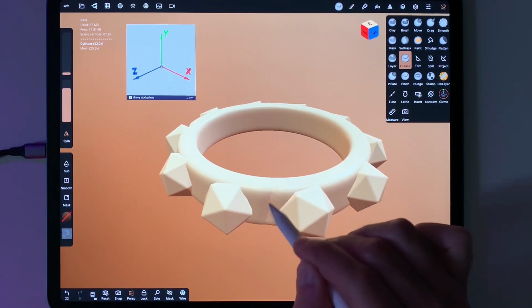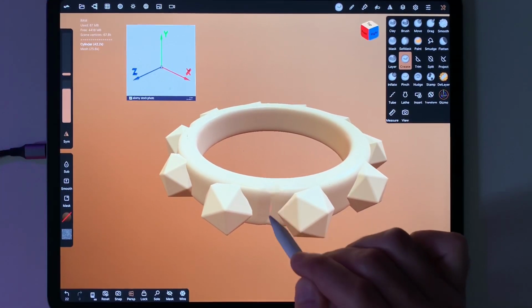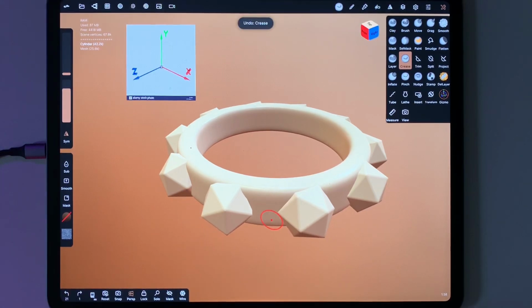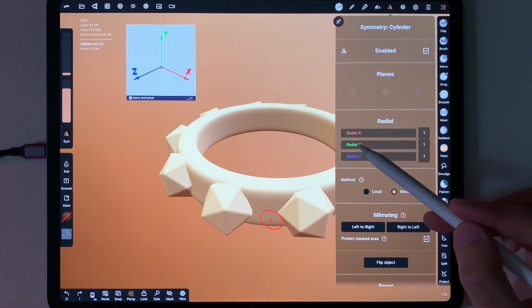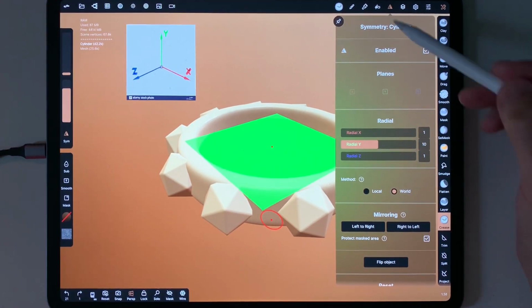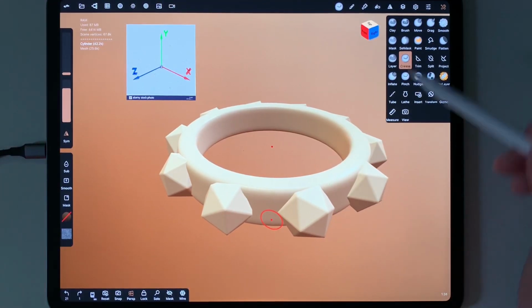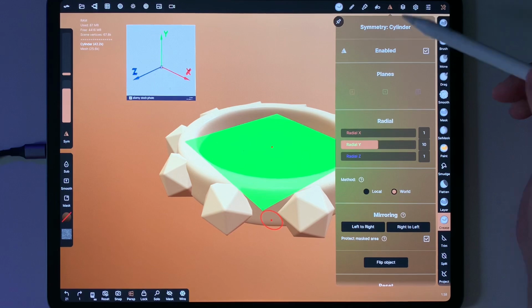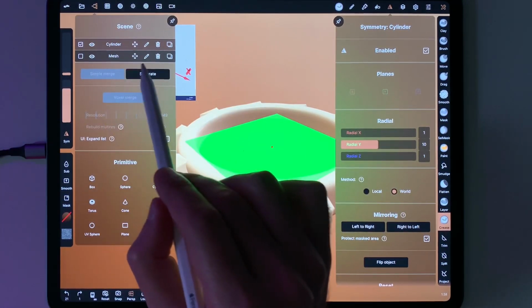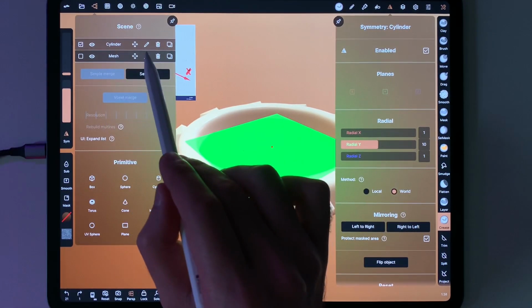And as you can see, nothing is happening. Why? Because simply I need to go back again, make sure that the Y is put into 10, and come back in here. So something to keep in mind, that the symmetry is adjusted to the mesh or the tool available here.